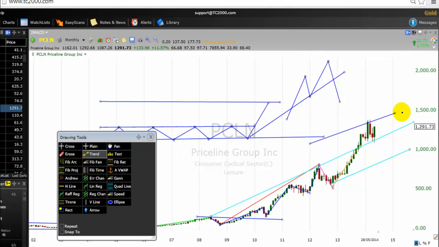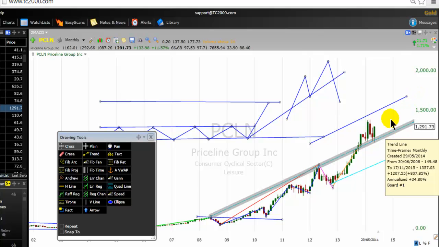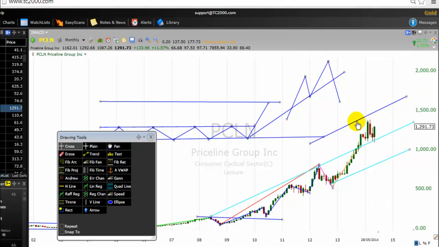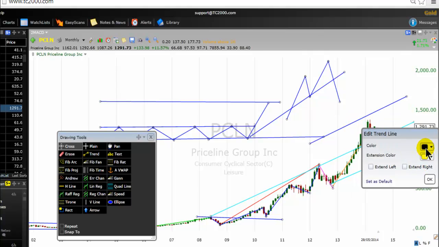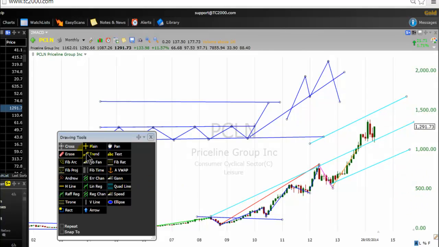So something like this, if you accept the projection of the channel to the other side, because the price went above, and look what the price did here. You project it there, and you can keep doing exactly the same thing. Do not assume anything. You can project it again for a second time, up again. If it's going up, you keep doing that to determine the overbought and oversold zone.